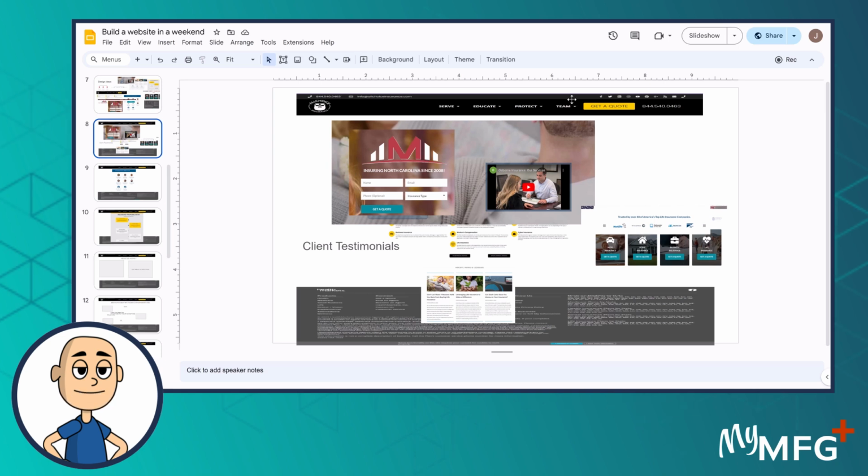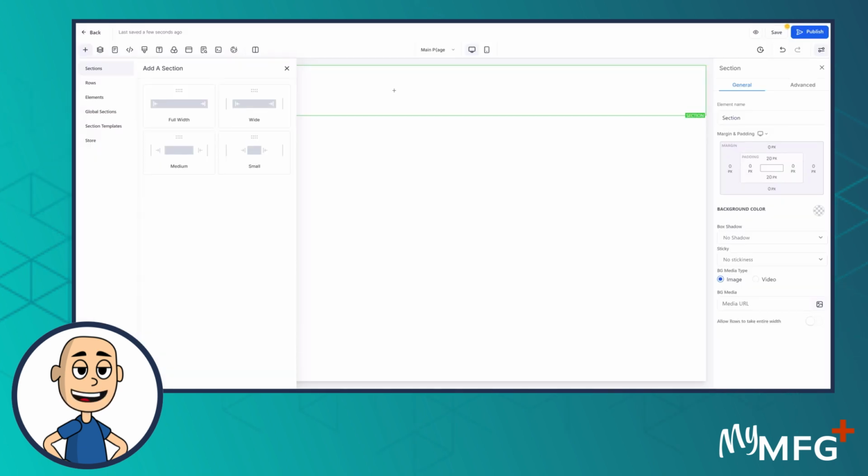So we definitely have one section up here, and this would be two sections, 3 sections for the testimonials. Another is 4 sections. This was section 5, and then the footer would be its own section. Let's call that section 6. So we need 6 sections.